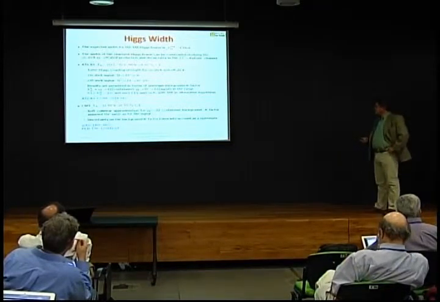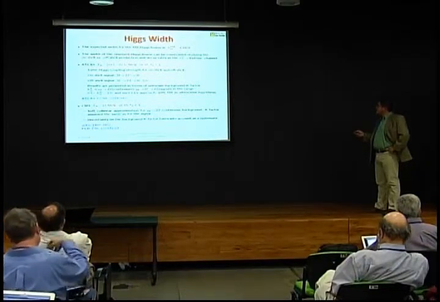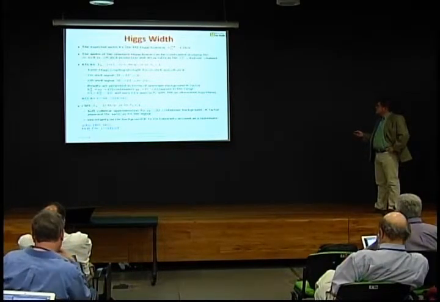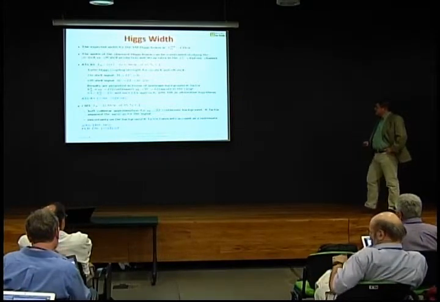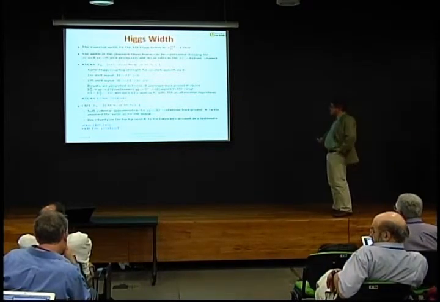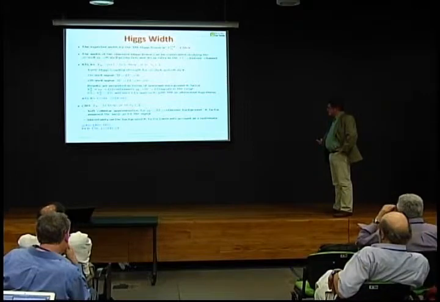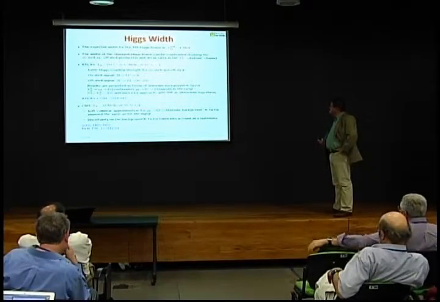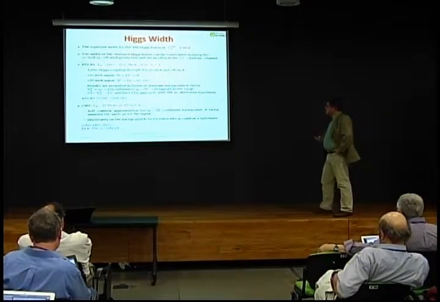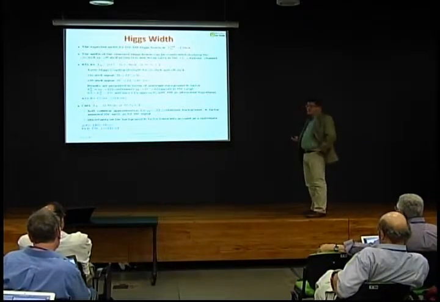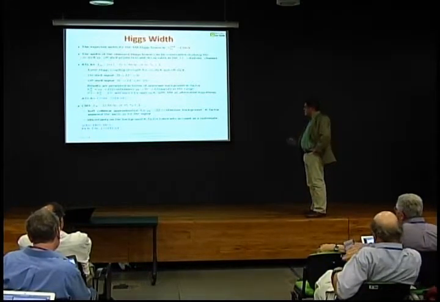MeV. This is a nice result because it was unlikely that these experiments would be able to come out with results in the region of tens of MeV given the range of energies that are handled. It also shows us that the width of the Higgs is not grossly different from what one would expect from the standard model.